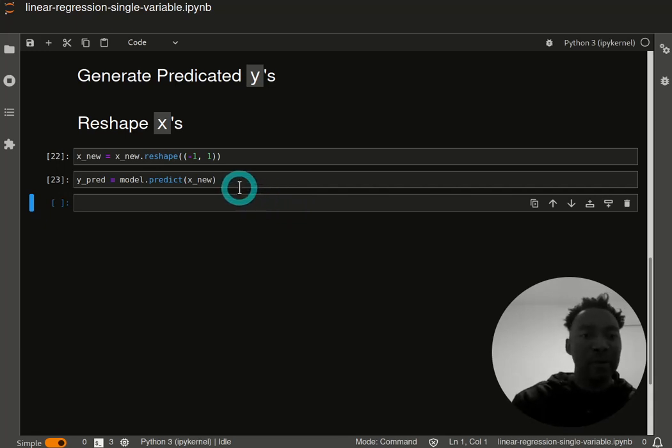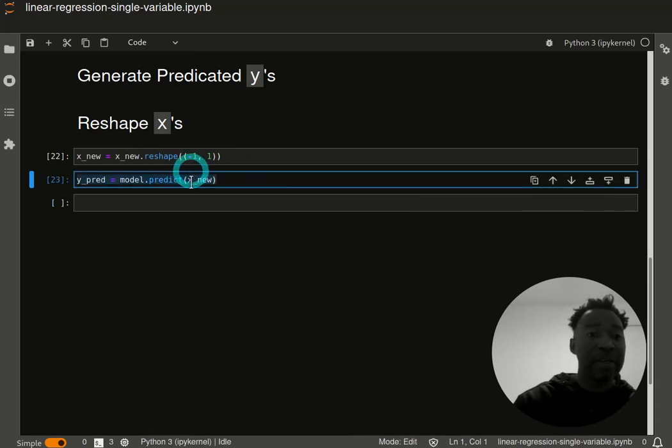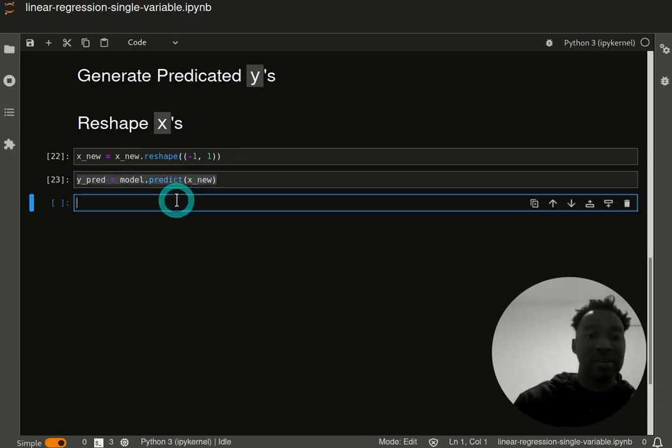So now that we have our predicted y values, the next step is to visualize this. So as I said before, what we're going to do is make two different plots. The first plot, we're going to have the original data, and that's going to be a scatter plot. And then the second one, which is our predicted values that we have here, we can do that as a line. So let's plot some stuff.